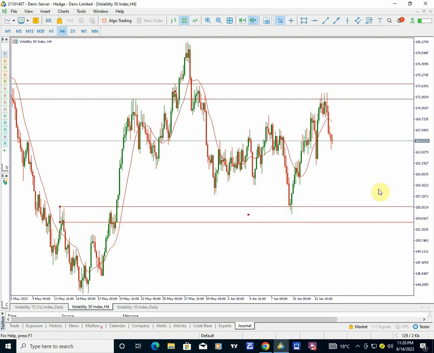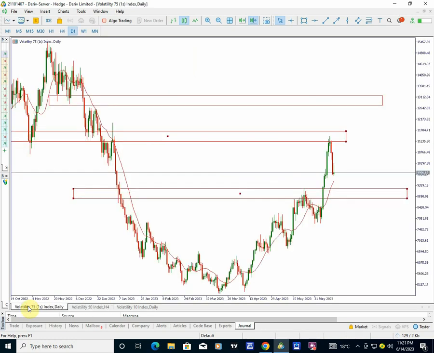So I expect if the market gets there, I wanna see how the market behaves. So let's go back to Volatility 75 (1s). What we are looking for right now is our second rule. Our second rule is we wanna wait for a structure shift at our zone.